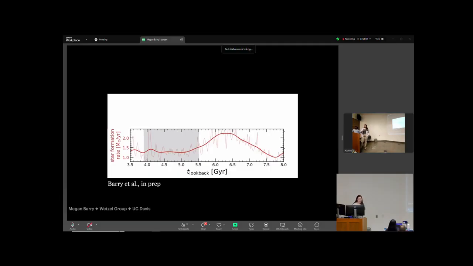Some of them drop more suddenly than others. This one has the lowest absolute star formation rate. You can see that's not even that high to begin with. So I think that might just be because this is the lowest mass of the 4 galaxies, so even that was enough to cause this feature. But it's always after either a bump or it was higher up and then went down.